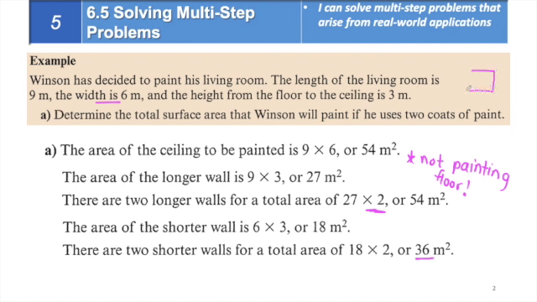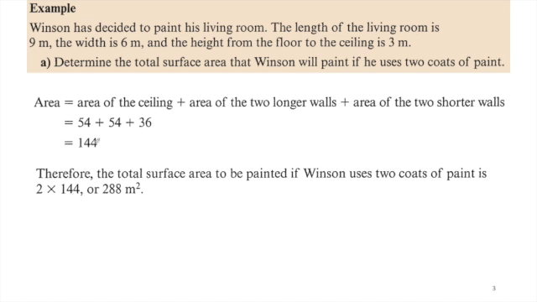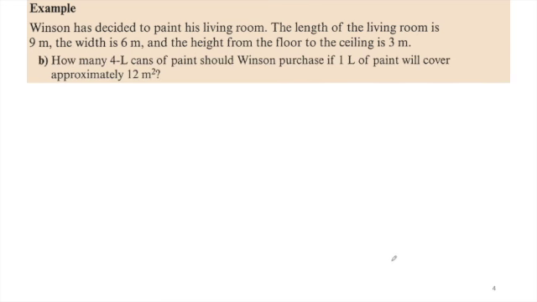If you wanted to picture that, you can draw out your rectangular prism as well. So you would have 9, you would have 6, and you would have 3. Okay, so that might help you visualize it as well. So to determine the total surface area for it, you would do 54 plus 54 plus 36, so it'd be 144 meters squared, or you have to multiply, don't forget to multiply it by 2 because we wanted 2 coats of paint, so it is 288 meters squared of paint that we would need for that as well. Okay, so there's an example of something you might see.